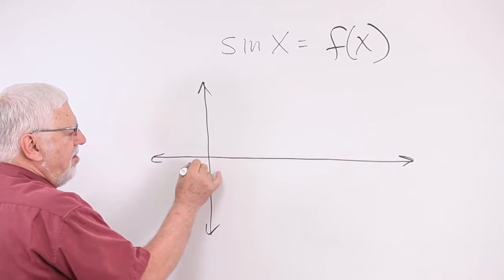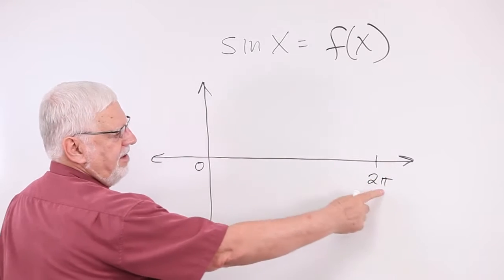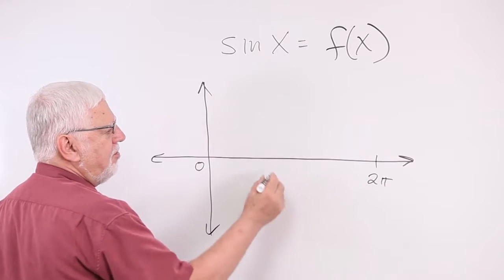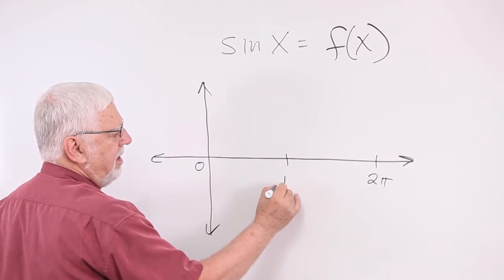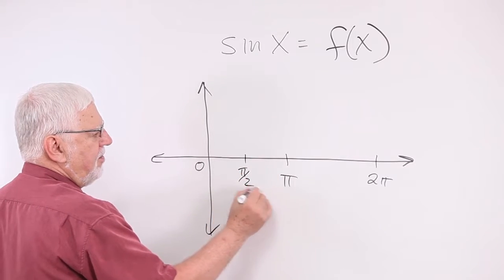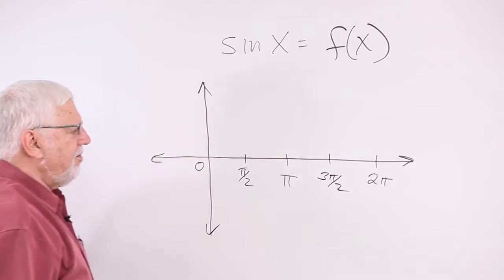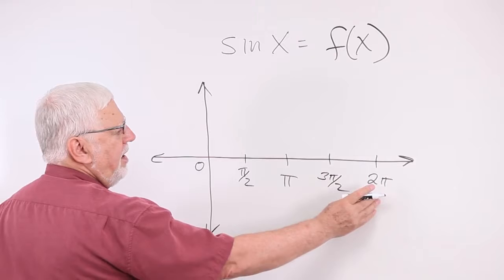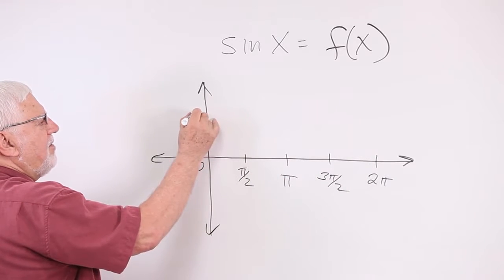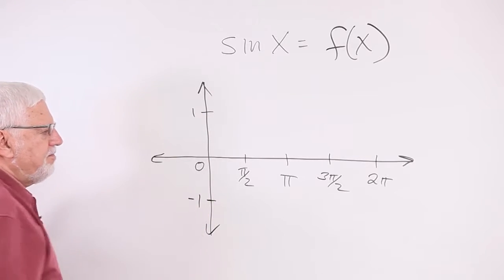So now we have to think of what we want for our input, and we're going to use 0 to 2 pi. We could go 0 to 360, because 2 pi is 360 degrees, but usually we use 2 pi. So halfway would be pi, a quarter of the way would be pi over 2, and this would be 3 pi over 2. So now we have our inputs. What is the value of the sine for each one of these inputs? We've kind of seen already that it's going to go from +1 to a -1.